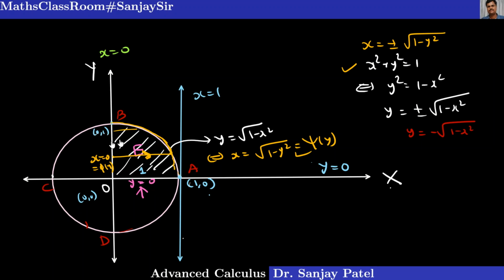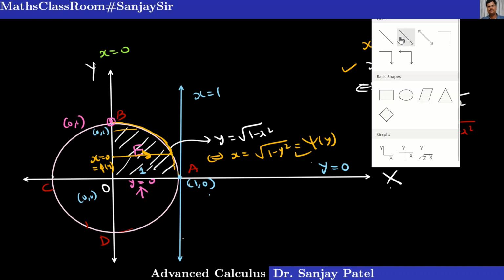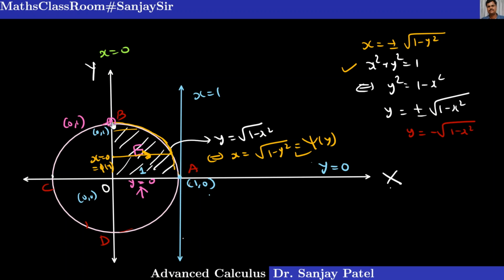But when you exit the region, you cannot exit through this. The last point in this region is this point. It is given by (0, 1). So we have to draw a line passing through this point and parallel to the x-axis. Now we can say the region is bounded between y equal to 0 and y equal to 1, because this point is (0, 1). If I take a line passing through this, it is y equal to 1.